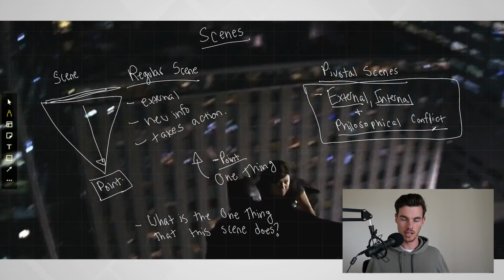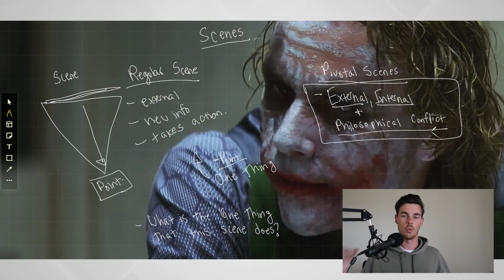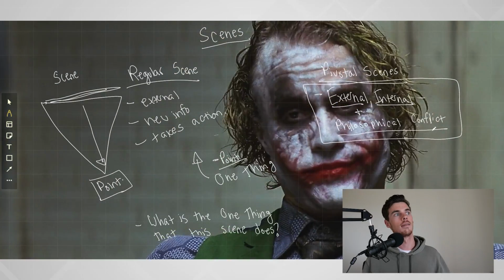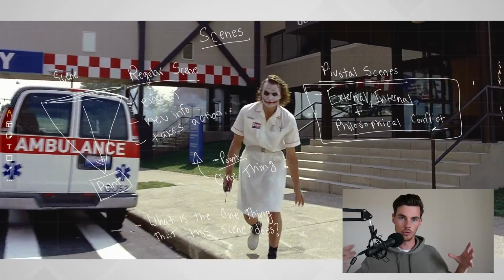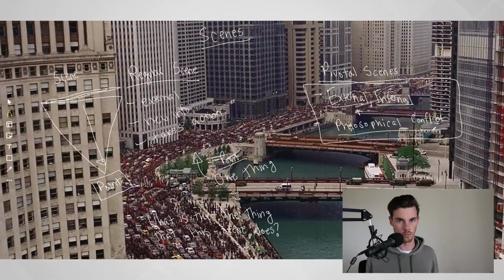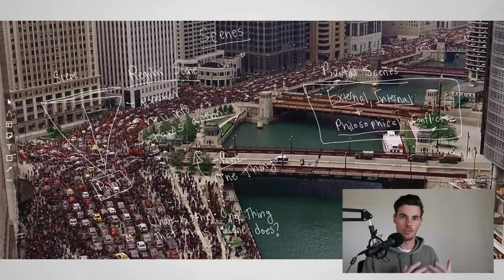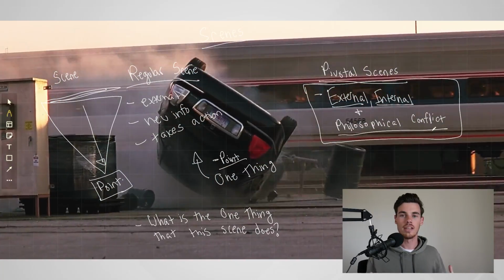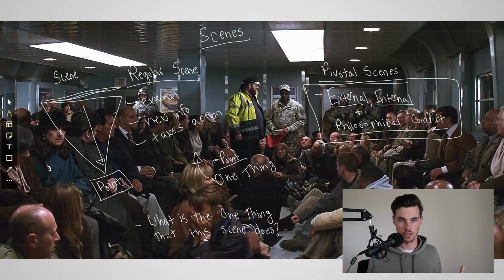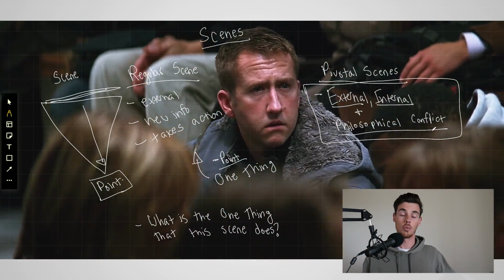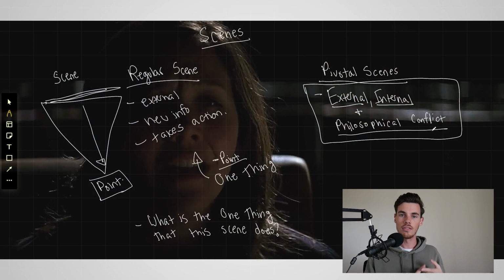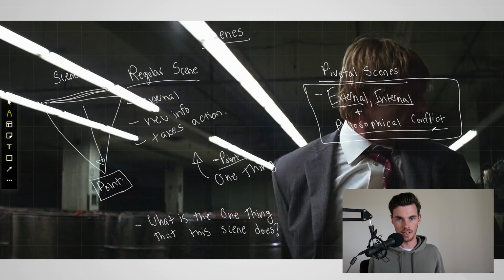And then philosophically, this is the scene where the Joker lays out his worldview fully to Batman. He explains that the world of rules and the society that we live in is a fraud, right? This is his worldview. And that if you take away these rules from people, they will become monsters, right? They will become animals. They will eat each other is one of the things that he says, right? And so then Joker presents a choice to Batman, which is you must save either Rachel or Harvey Dent.